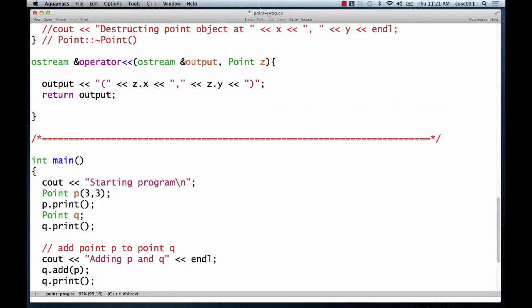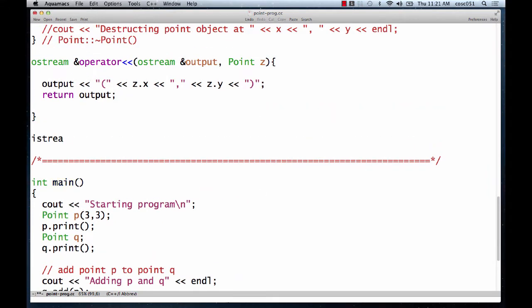All right, so down here, we say istream and operator. And why do we not need to put the class construct here? Why don't we need to put point::here? Yeah? Because it's not of the point class. What we're really working on is something in the istream class. And we say istream and input. My angles are the wrong way. Thank you. Did I mention early in the class that I do that all the time? And we're going to have some point that we're going to put stuff into, and we'll call it Z.